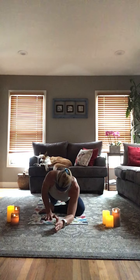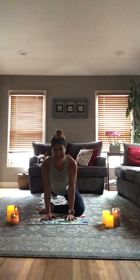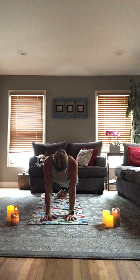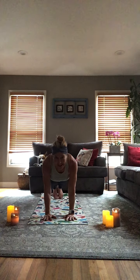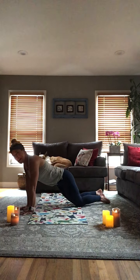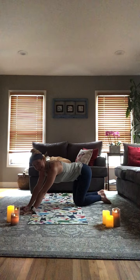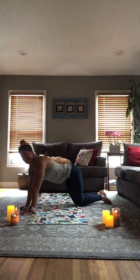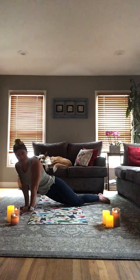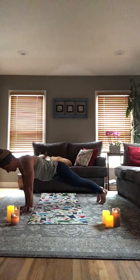Again, the arms straighten. Toes of right foot tuck, and left leg steps back, plank. Adding hip dips side to side. Now if it works better, the wrists are a little tired, we can be on the knees, keeping them behind the hips rather than stacked beneath the hips. Right? As cute as that looks, not very effective. Hip dips in your plank.